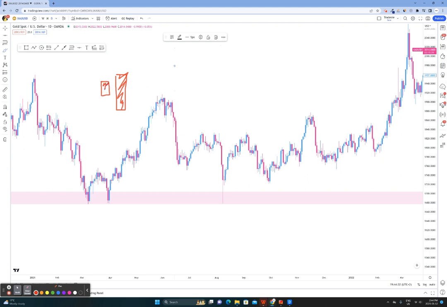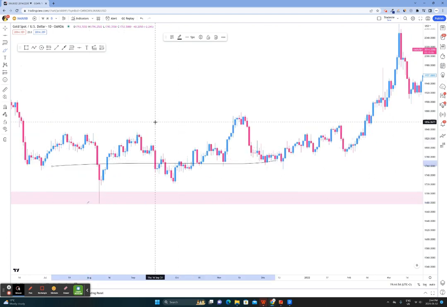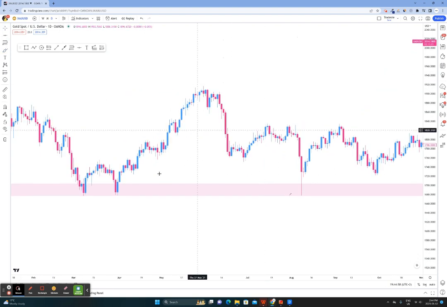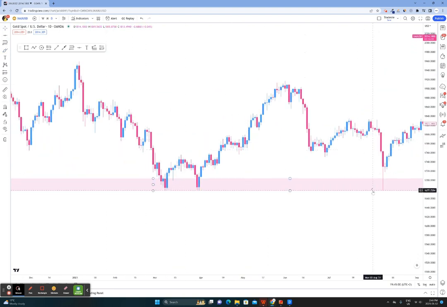It doesn't need to be a perfect engulfing, meaning maybe your wick comes outside of it, right? But as long as the body is engulfed, then I will use it. So that's what I'm doing over here: I'm boxing in with this rectangle tool. I've boxed in the smaller candle here. Okay, this would be the engulfing. I'm going to zoom in so you guys can see what I'm doing. And I have a bunch of those.